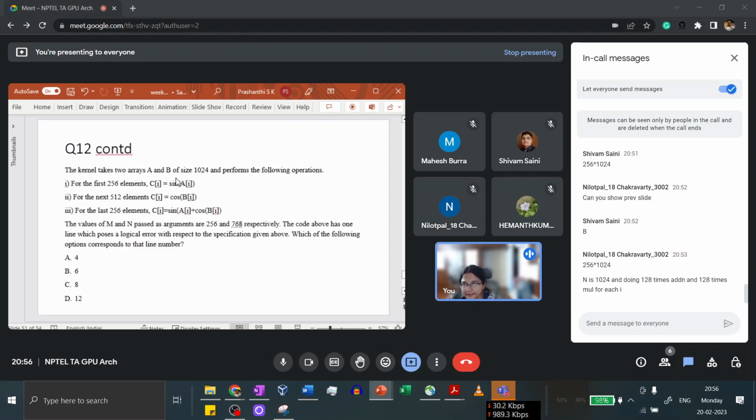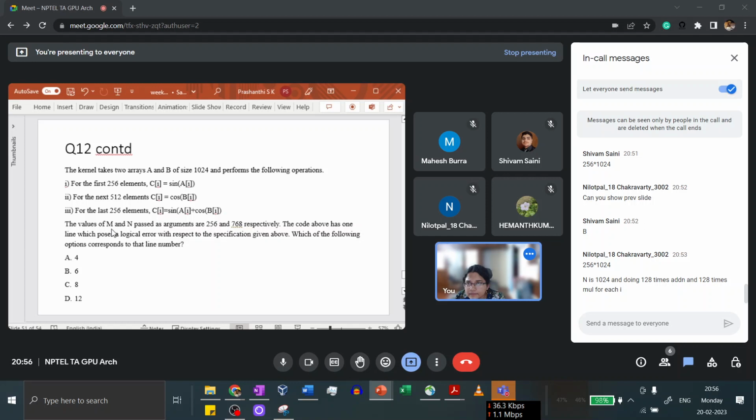So again, it takes two arrays A and B of size 1024 and performs the following operations. For the first 256 elements, you want to do sine of A of i. For the next 512 elements, you want to do cos. And for the last 256, you want to do sine plus cos. Right?